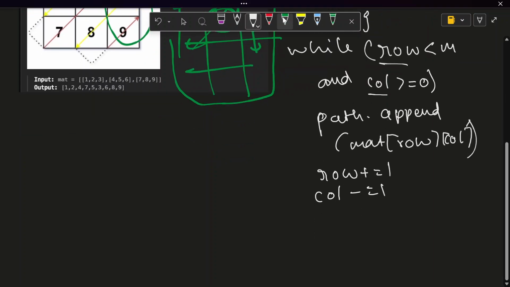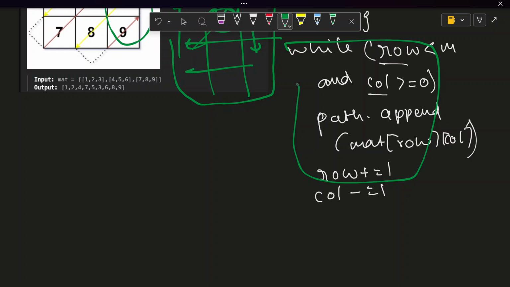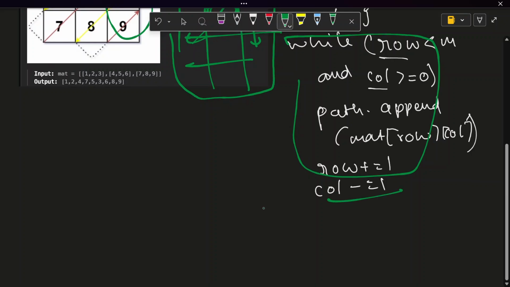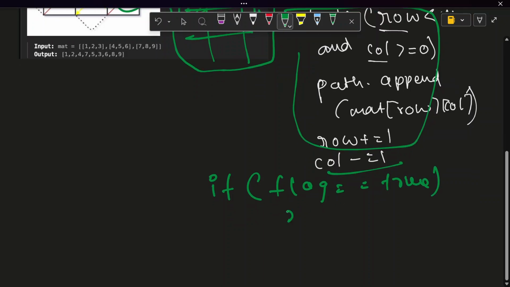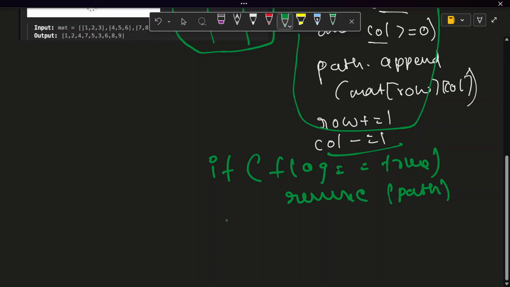Once we have done this part, if our flag was true, we need to reverse our path. If the flag is false, this will not execute, and we add it to the answer.